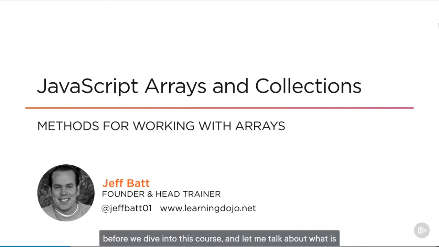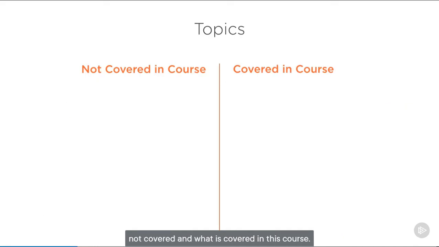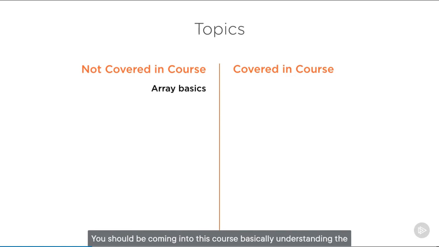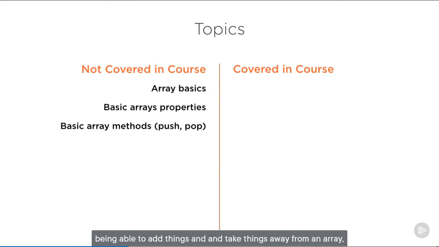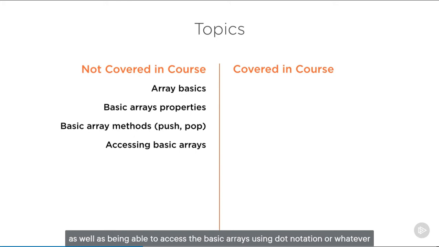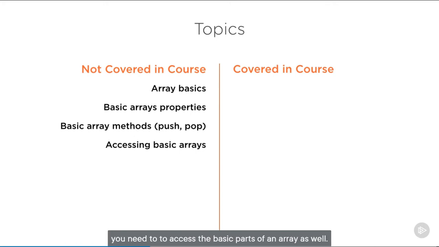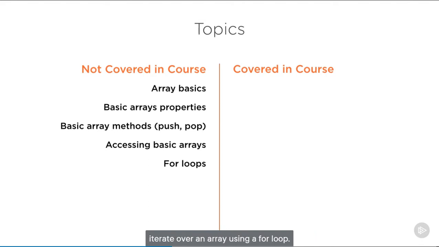So before we dive into this course, let me talk about what is not covered and what is covered in this course. What is not covered is the array basics. You should be coming into this course basically understanding the basics of arrays, how to create an array, how to add things to arrays, basic properties of arrays, as well as push and pop, being able to add things and take things away from an array, as well as being able to access the basic parts of an array using dot notation or whatever you need. You should be familiar with that, as well as for loops, and how to iterate over an array using a for loop.